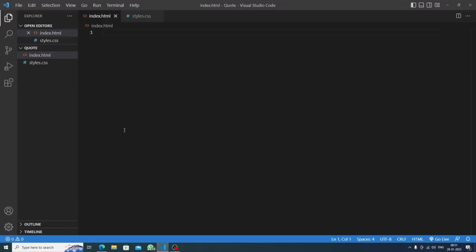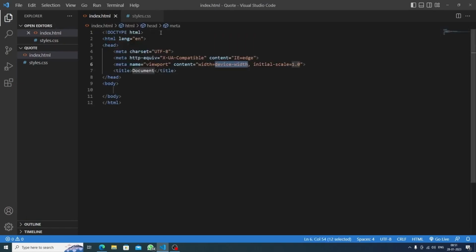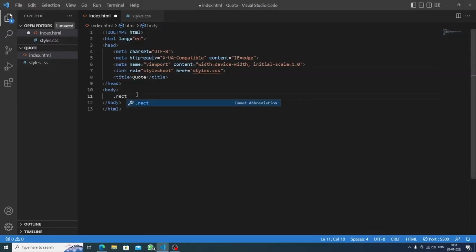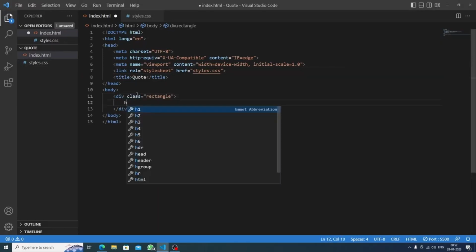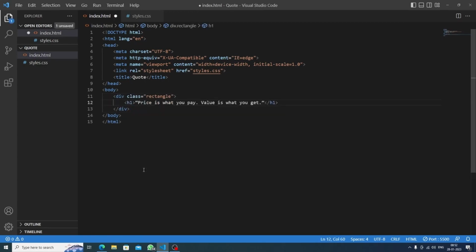So let's get started. Okay, so I'm ready with the folder code, and we are having 2 files, index.html and styles.css. So first I will make the boilerplate with HTML, and inside it I will give the title to code, and now we will link to styles.css. Okay, let's save this and let's go live. Okay, now we will make a div rectangle, and inside this div we will write our code. So let's do h1, and I have one code. So this is my favorite code, and let's save this.